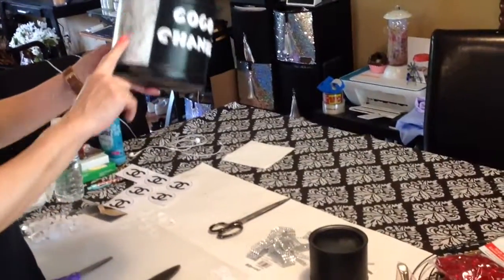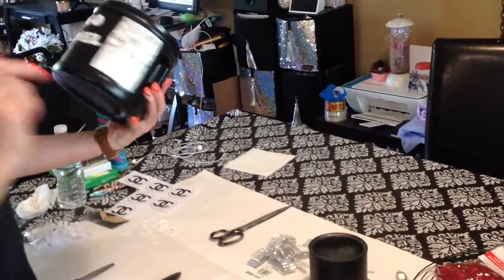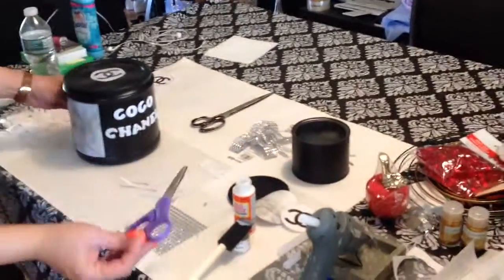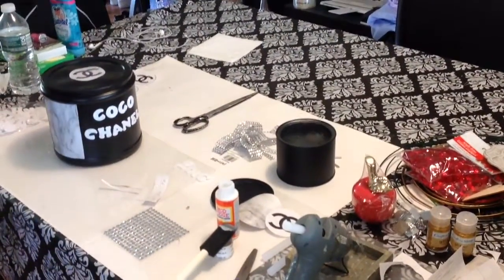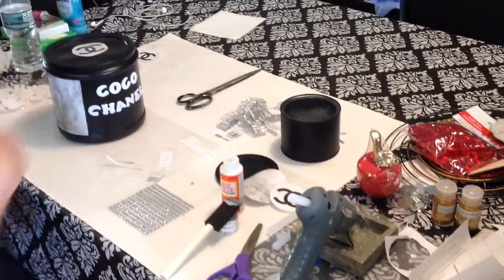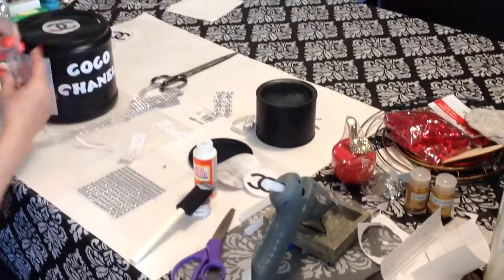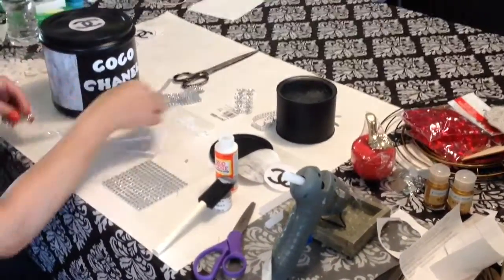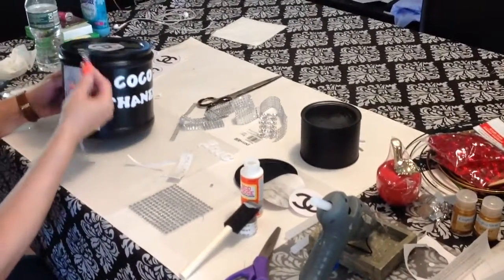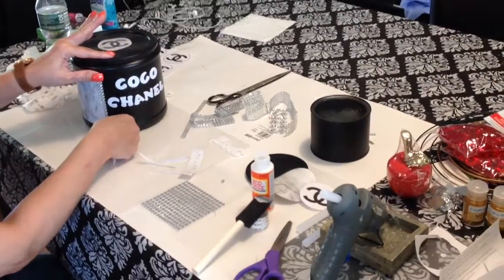Now this one came all the way to the bottom and this one didn't. But that's okay, because we're going to use some bling wrap. So let me go ahead and trim that off. Let's trim that off, and you know what, this is already cut in two. So I'm going to run some bling wrap from here to here.